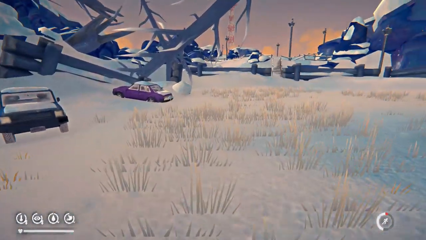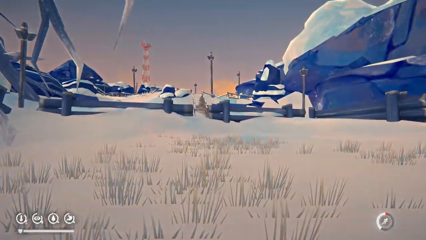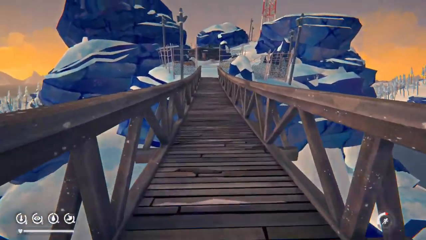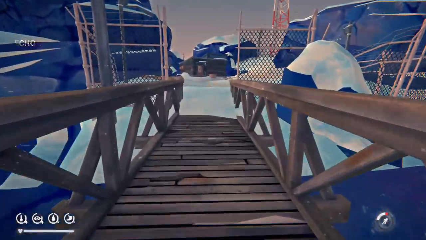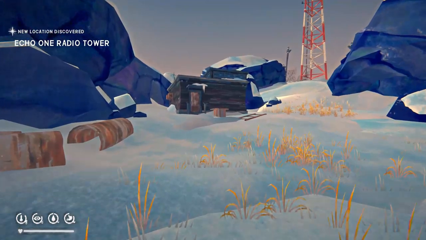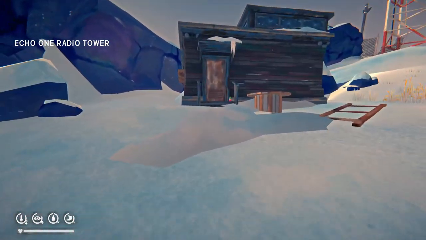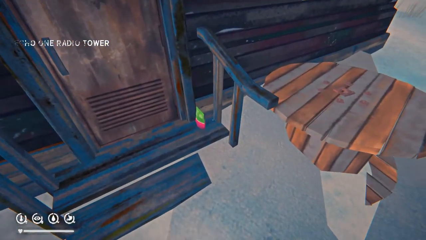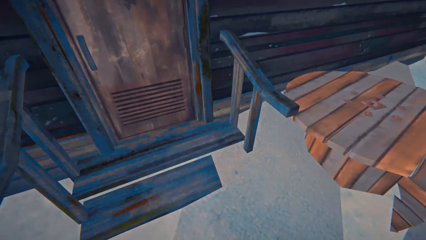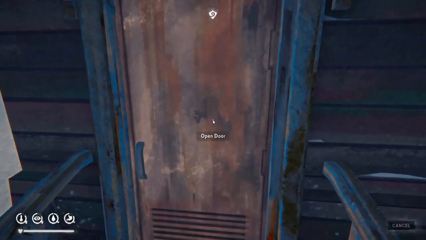All right, a couple trucks. There's a car. I'm not going to loot them. You guys can loot them. Let's go across this bridge. It should be sturdy. Echo 1 radio tower. This is where you want to be. All right, and here... You're going to find a bag of dusting sulfur. Chemical number 2 that you need. You also need charcoal. So get those three items in your inventory if you want to make gunpowder.